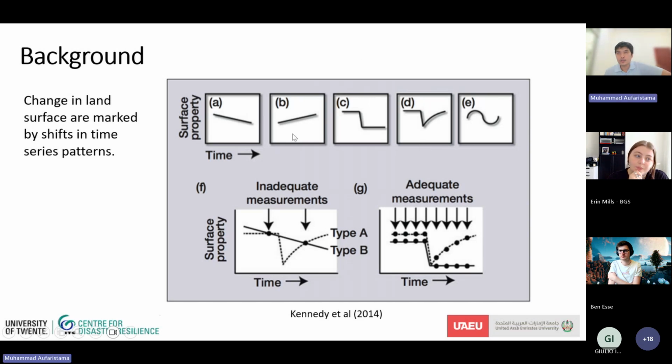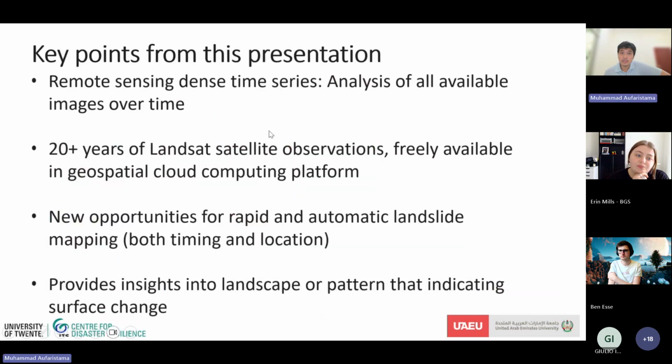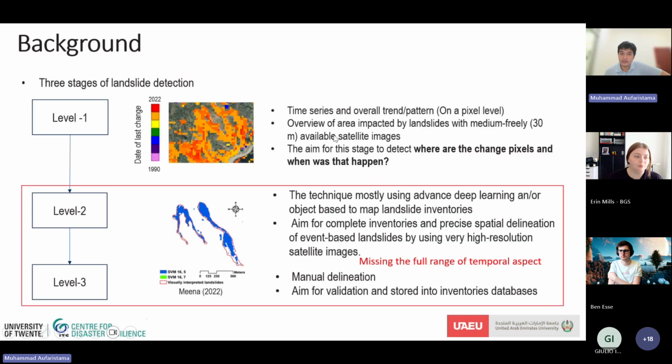Yeah. So again, it depends on our aim. For example, if our aim is only to see the locations, and we don't really need good delineations, let's say we only want an overview of the area impacted by some hazard like landslides or volcanic eruptions, of course the resolution doesn't matter. We can use freely available data sets like Landsat or Sentinel, because we only want to see the overview, the locations.